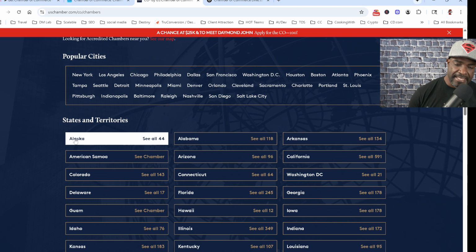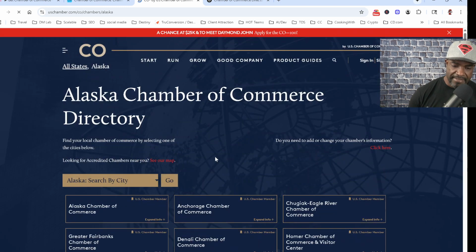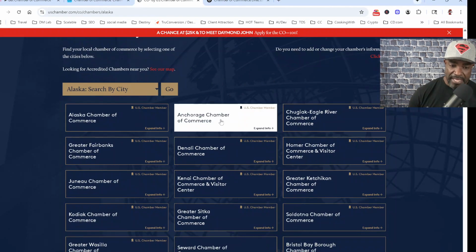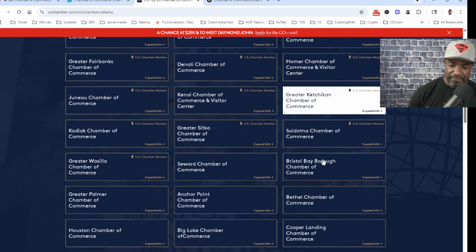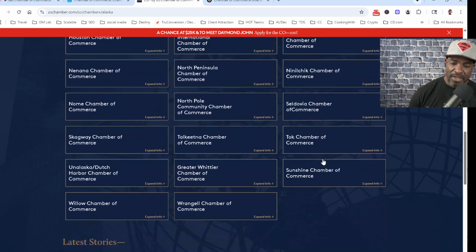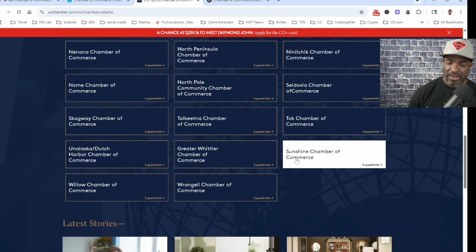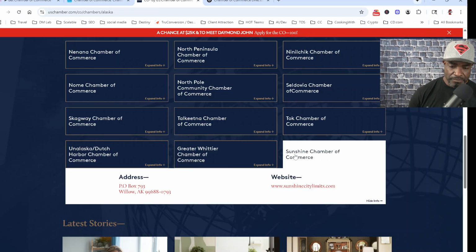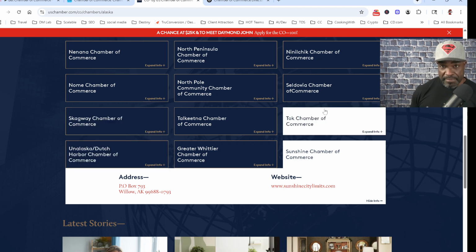Then it needs to get the URL for all of the states. Then it needs to go to that URL and capture all of the different chambers listed on each one of these URLs, right? And you have the chamber name, you have the address, and you have the chamber's website. So we need to capture all of that information first.